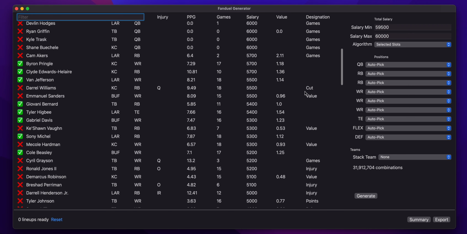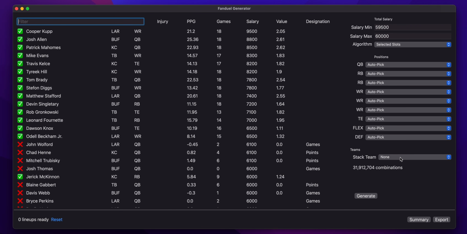Another thing that happens is if a player is cut during the week or assigned to the practice squad, they're still available in the FanDuel lineup, and they don't show any designation on the player. You have to click through the notes to see what's happening, and you might not even know. But the fact that they're missing from the projections means that they're probably not playing, so we exclude them by default.